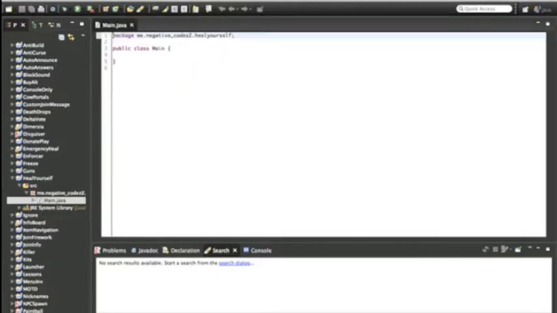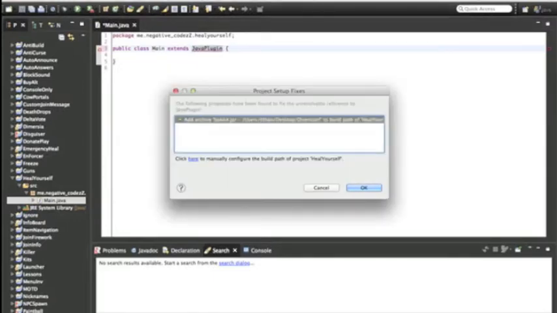Okay, so once we're in here, this is just the default workspace, I guess I could call it. We just want to make this extends JavaPlugin, because that means it's going to get the Bukkit API. So you want to get a bukkit.jar.